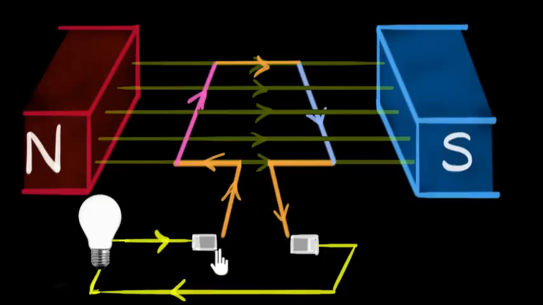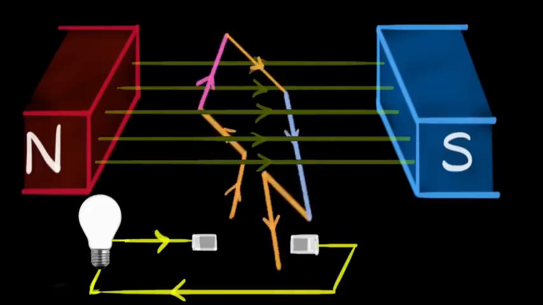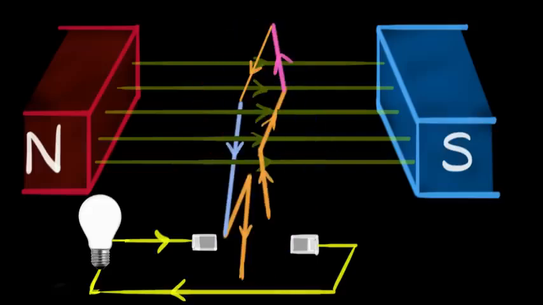Let's see why. So if I want the current to flow this way, right now in this position, I can connect this brush to this wire, so the pink side, so that the current flows like this and comes out. But as the coil rotates, notice once it comes to this position, we have seen that the current starts flipping, the current reverses. And so now, to maintain the current in the same direction, we would now require this brush to come in contact with this wire. That is the blue side, right?